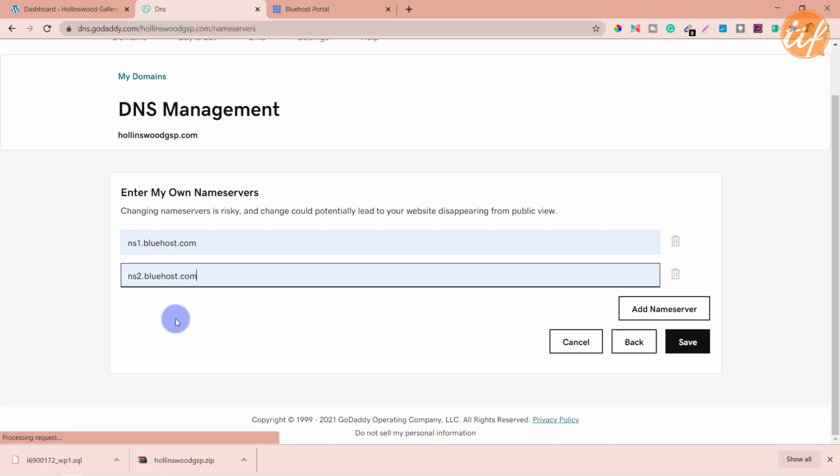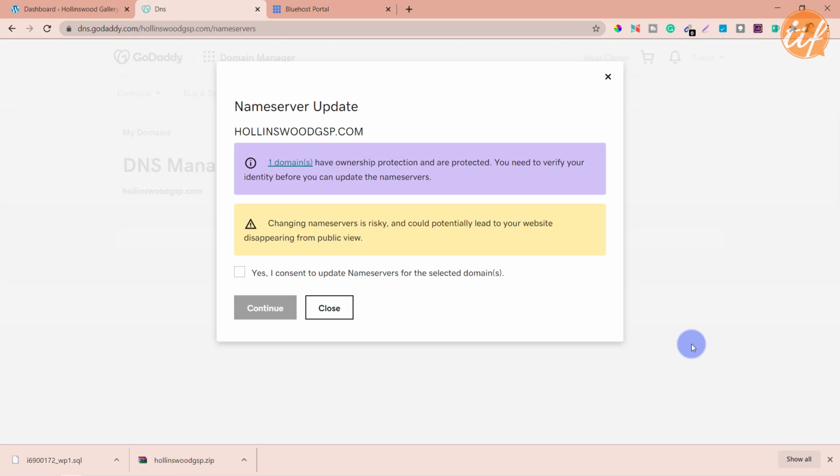You can make a note of this, and then you can click on save. When you click on this save, you get this option telling you changing name servers is risky and could potentially lead to your website disappearing from public view. So I understand this, and I'm going to give my consent to update the name servers. So I'll check this box and click on continue.